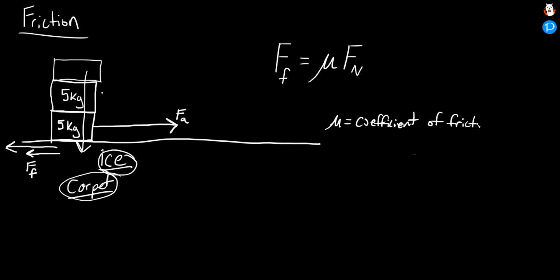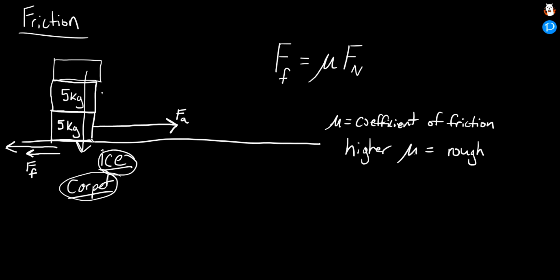Basically, it's just a number. It's typically a decimal that's less than 1, and it's a unitless number, but it's essentially just a number that shows us what surface, or surfaces, we're dealing with. Something with a high coefficient of friction, so a higher mu, means that you are dealing with a rough surface.